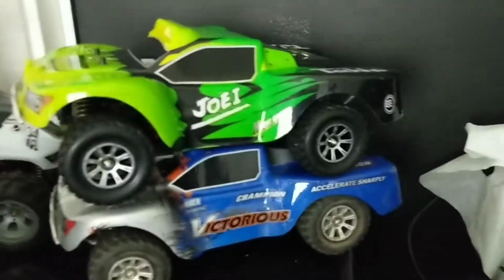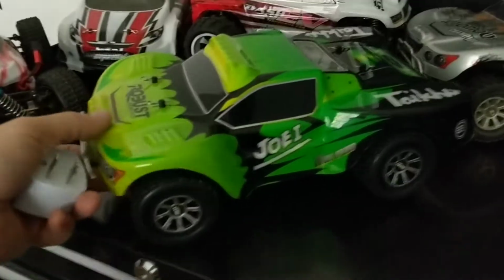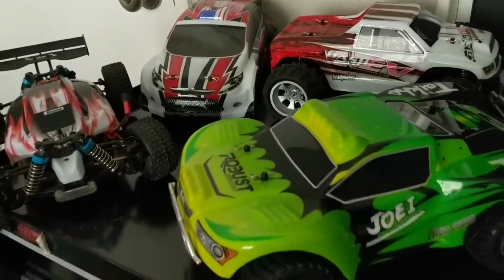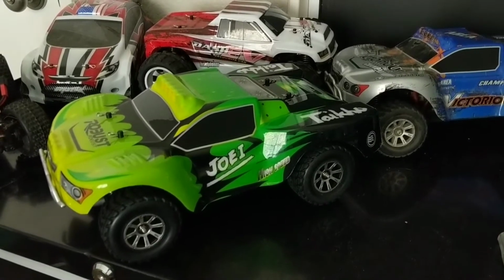The receiver's stuck in there right now, so I'll work on getting that out. But let me go ahead and pull the truck out. Here's a shot of it on top of the sibling larger motor. Okay, and basically here is what we're gonna go over today. We'll take a look at the main unboxing first, and then we'll move on to the other models in the series and my thoughts. So let me cut out the rest of the packaging.